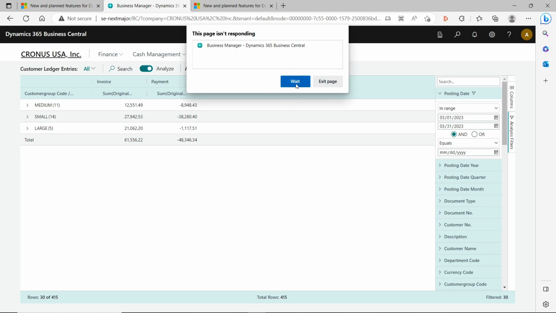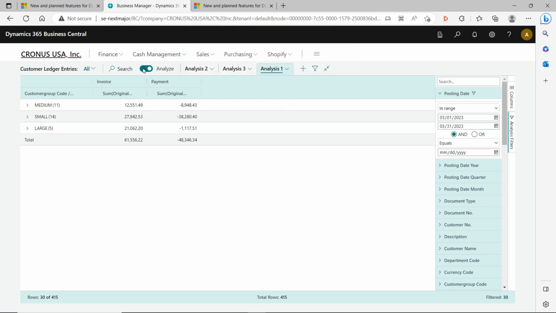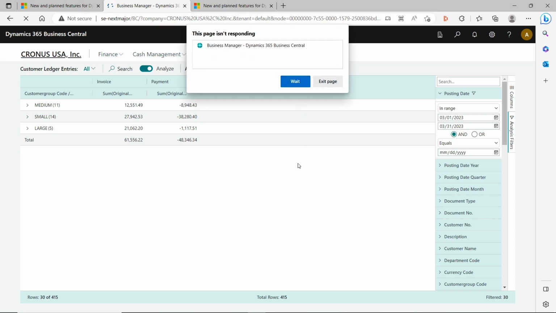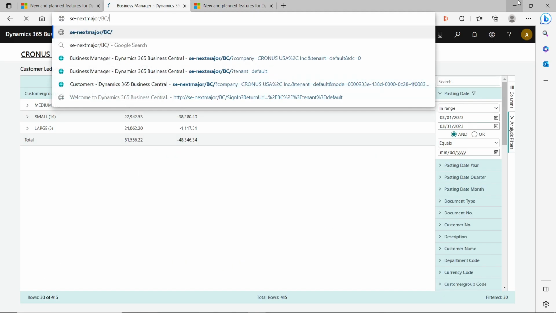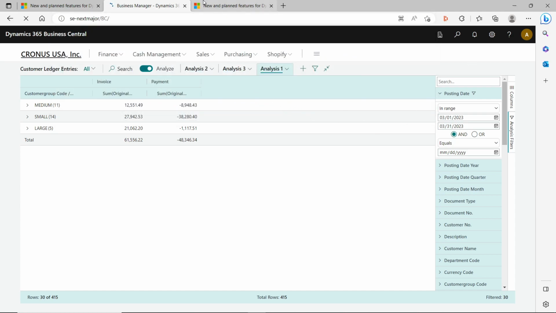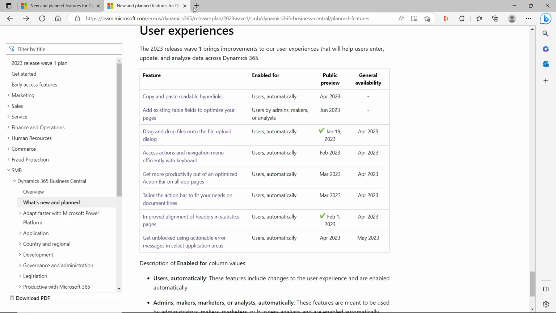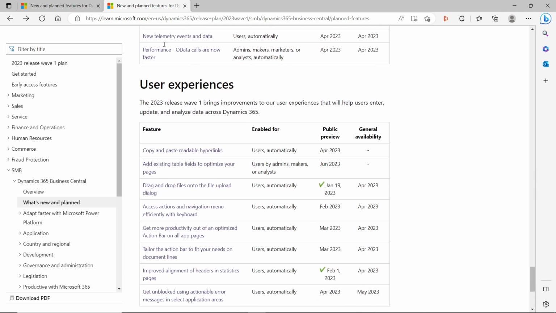But you see, sometimes it just becomes unresponsive and kind of frozen after you did too many things for analysis on the page. So I just want to go to another page, and then if it's frozen. Okay, so what I want to do, I want to show you this drag and drop feature. Let me just go here, remove this. Maybe I have to restart my tenants. Okay, but maybe I don't want to waste the time there.